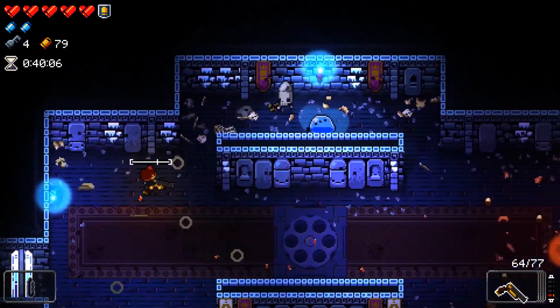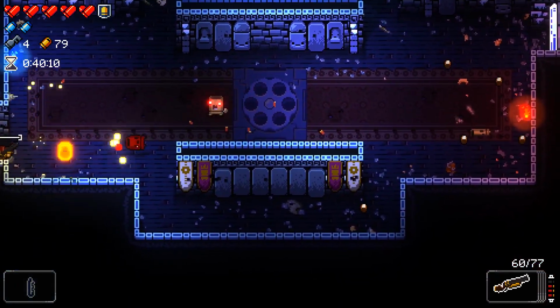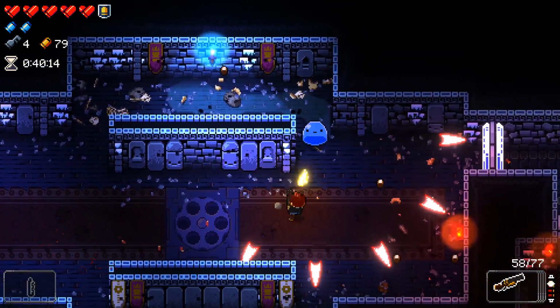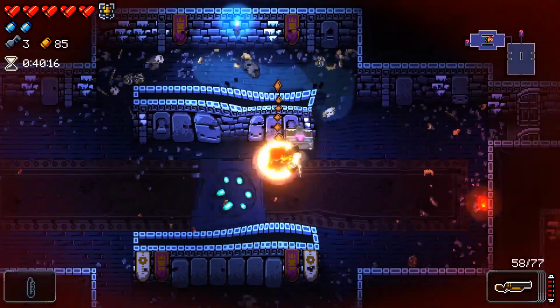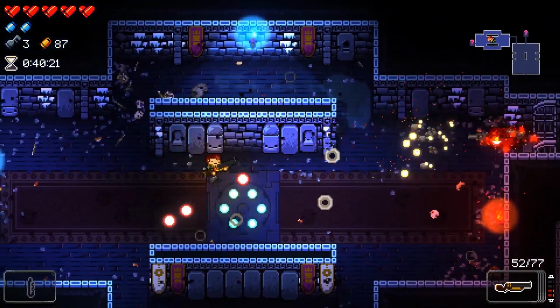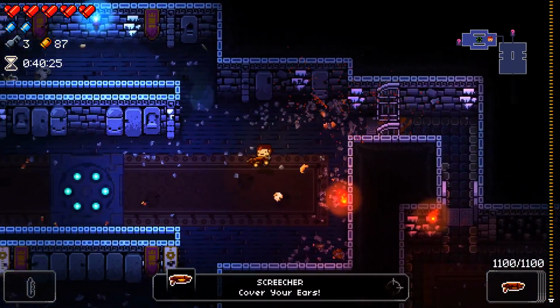Oh no. This room always fucks me over. There's too many of these little zombie dudes for how many normal enemies there is. Far too many. Hey you, what are you doing? Got ya. Oh, a free chest. Ah, you. That's just evil. Here's a gift. It is deadly. It will kill you. Oh, the Screecher.